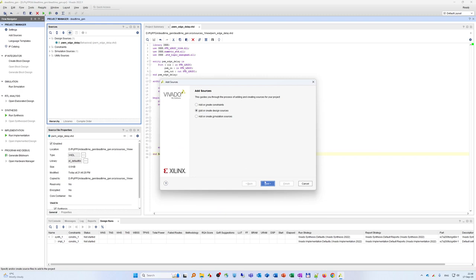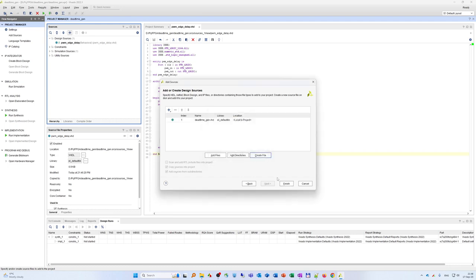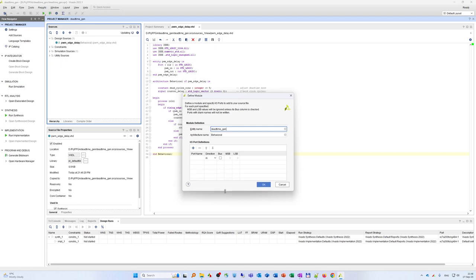So let's create a source. Let's name this one Deadtime Gen. As for the input, I'm going to name this PWM int for the Deadtime block to differentiate from the PWM input of the previous block. And we have two outputs, so I'm going to name one PWM output for the high side out, and the other PWM output for the low side out, and also we have clock as an input.